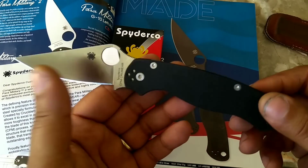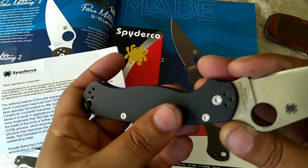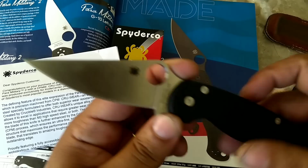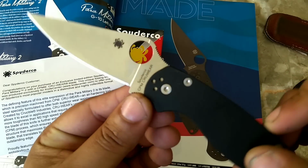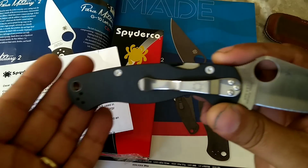I've got the new Knife Center exclusive. This is going to be smooth G10. You can see it's completely smooth. There's no peel ply to it. And this is the best part, this is the reason why I bought it. It's got the CPM Cruwear. It's an excellent steel, man.